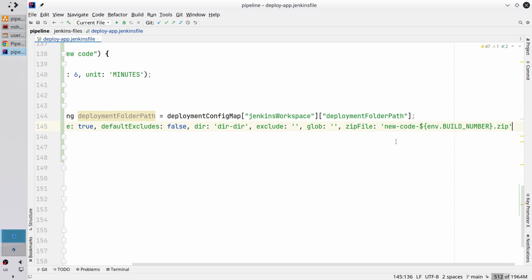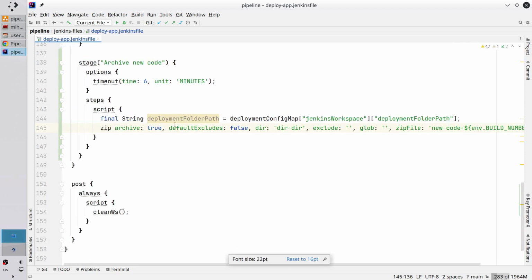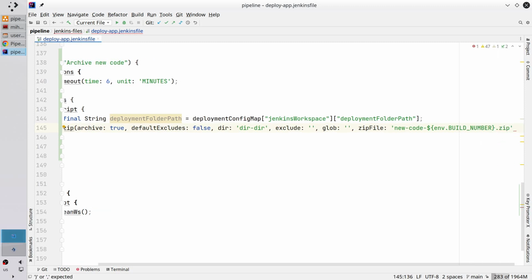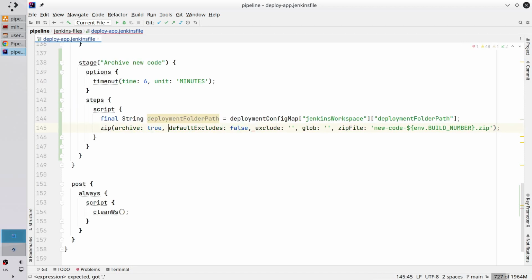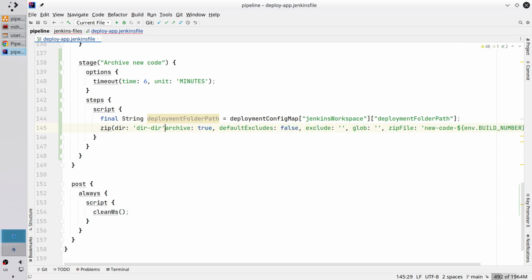It is it. Let's modify a bit. Put parentheses. Good. Copy the dir and paste it in the beginning. Instead of dir, put the deployment folder path. Good.